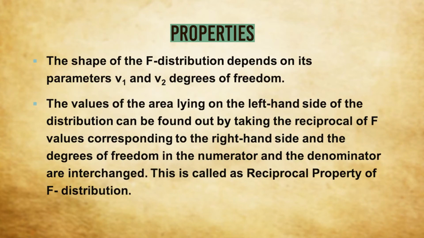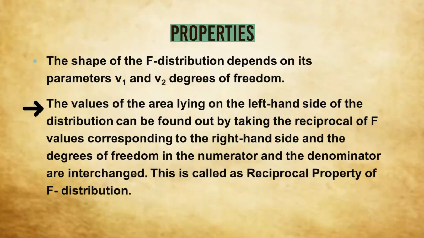The shape of F distribution, that is not only skewness, also to some extent kurtosis, will depend on the parameters n1 and n2, which are the degrees of freedom. So mind you, in F distribution, we have only two unknown statistics involved in the PDF, n1 and n2. And as we have mentioned earlier, these unknown statistics are called parameters. So here, n1 and n2 are the two parameters of F distribution.